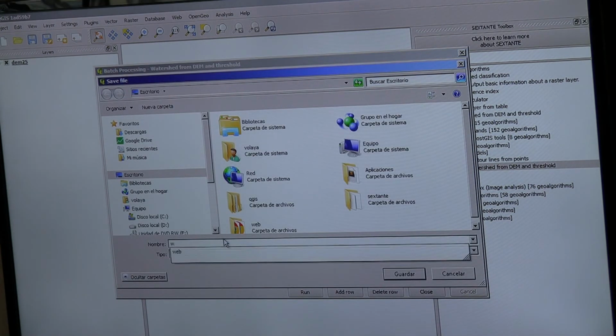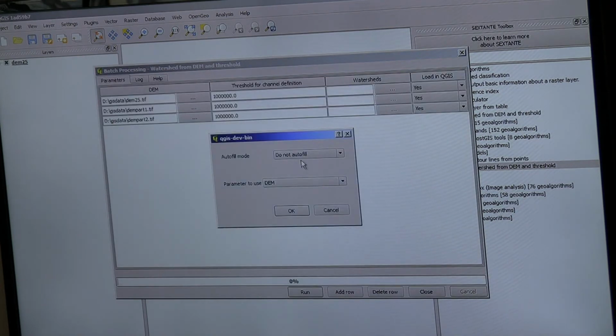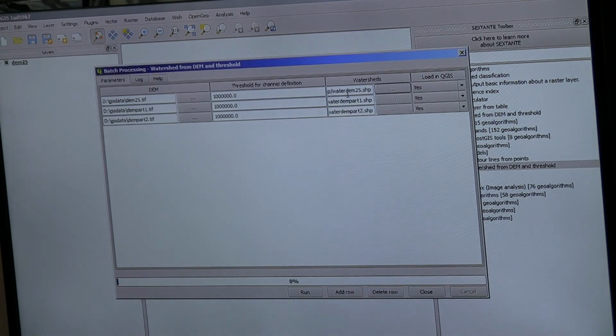For instance, watershed dot shapefile. And I say, yeah, go to output field, value DEM. So it automatically sets the name, which is water DEM25, takes that name and puts it there. So it's pretty easy to fill the table, no matter if it's 3 or 300. Then you just keep on running and it creates them in rapid sequence now. So you see it's very productive to do that kind of thing, right?